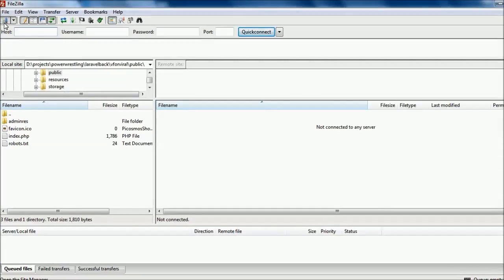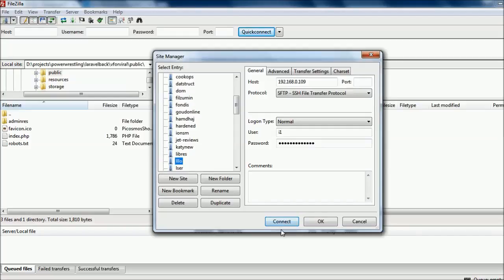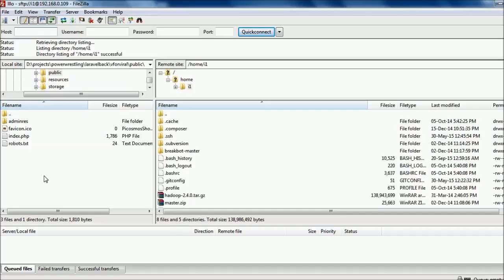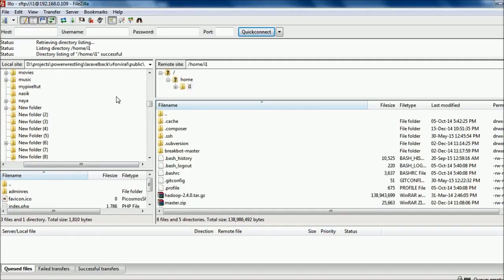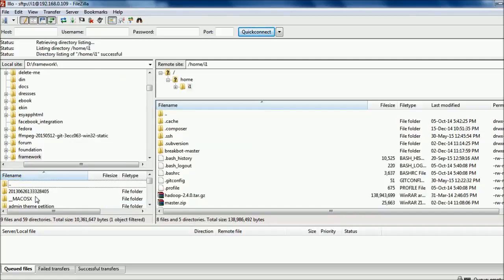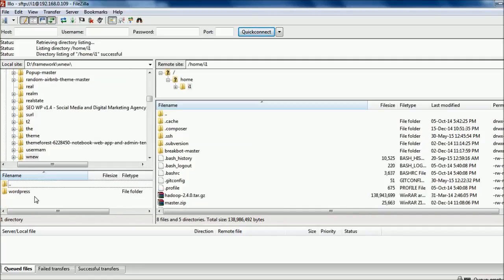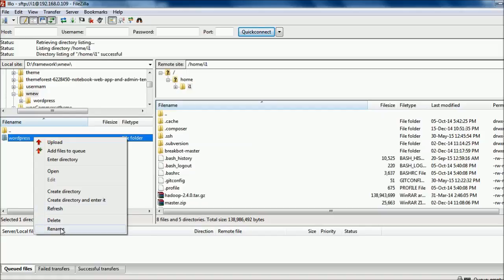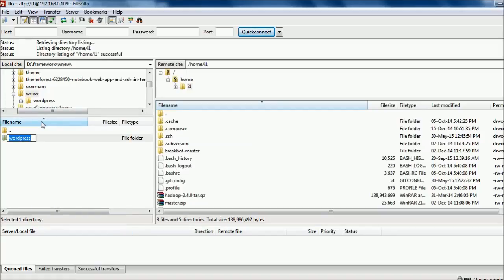Here is FileZilla, and I have connected to the server. You can see here the WordPress folder. I am renaming the WordPress folder to something else, like my blog.